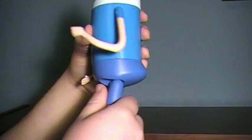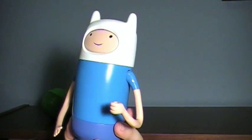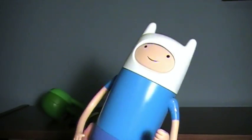Here we got Finn, and the sculpt is very, very nice. He does have all of Finn's features. You will notice this is a very simple toy — there's not much articulation. The toy itself is mostly hollow, and you can really kind of see that — yeah, it's a $13 toy.